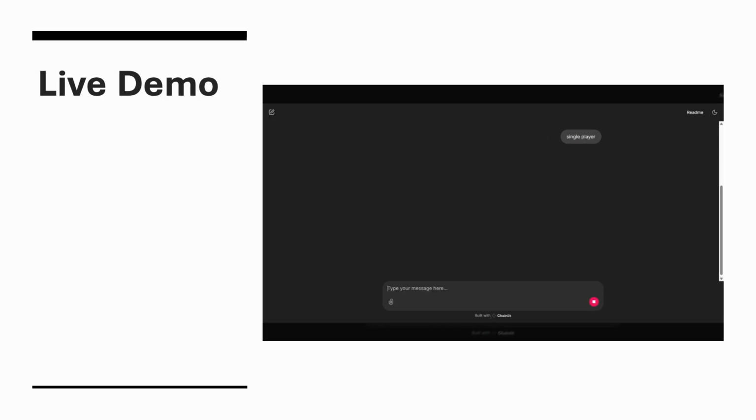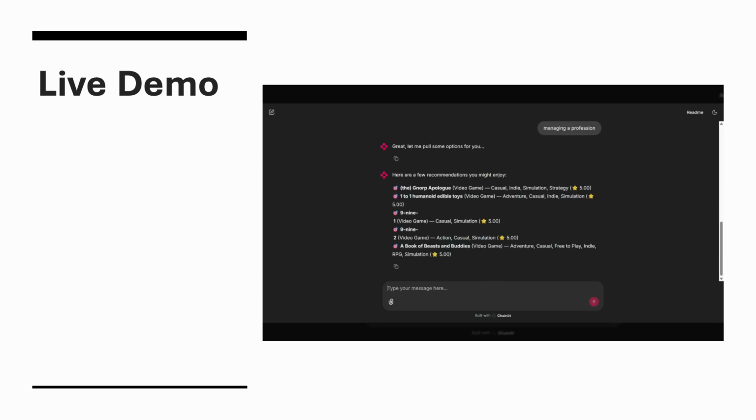The model will ask a series of questions. In this case, we are going with 5 questions, but you can always update the settings in the backend to allow you to answer more questions to gather more preferences. So we can see as we are answering more questions, it continues to refine its questions to get closer to giving you a meaningful recommendation. Once it finishes, it will say it will stop and let me pull some options for you.